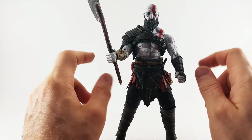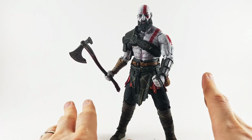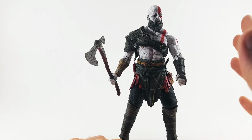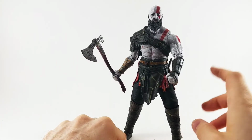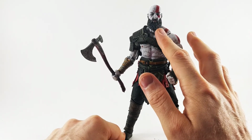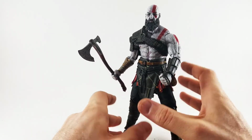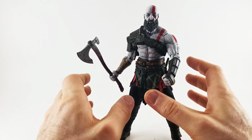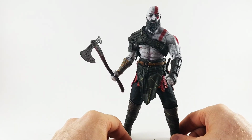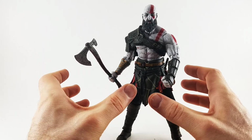If you need a Kratos in your life, this is it. He just looks intimidating. Kratos is not someone you want to mess with. If you see him walking down the street, turn around. Kratos looks exactly like he should from the game. One minor complaint that I have is, even with all these accessories, he doesn't have an angry Rage of Sparta head, like, Ares, you know. He needs that angry face. I mean, he looks like he's scolding Atreus, but he just needs mouth open, teeth showing rage.